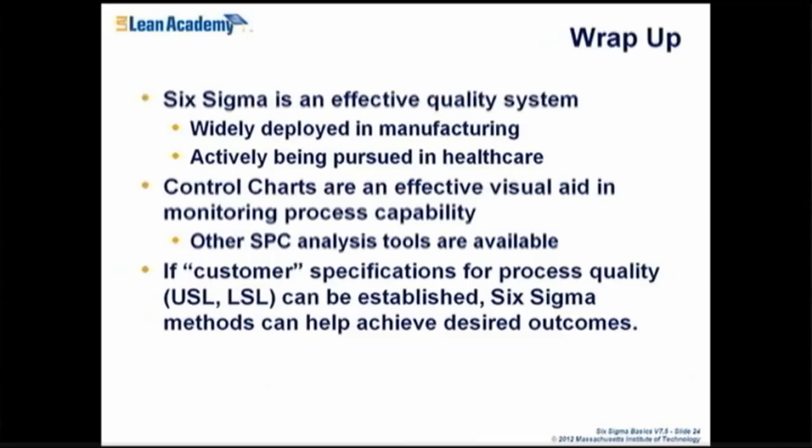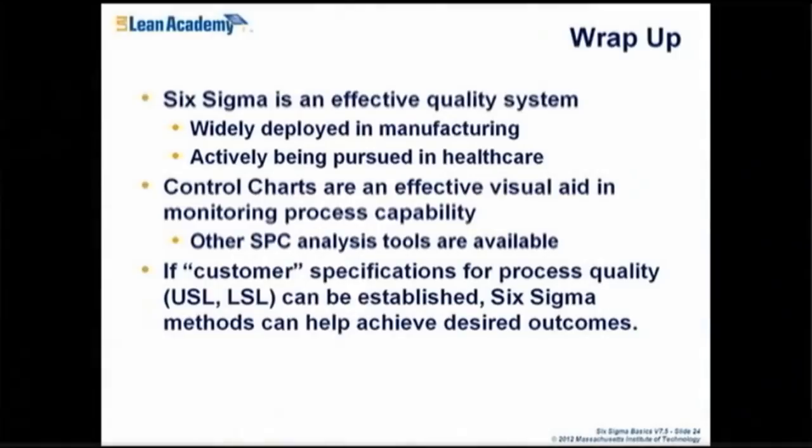6 sigma as an overall method is very useful for taking variation down, especially in critical applications like large-scale manufacturing or healthcare, where you want your defects and your variation to be very low. We've taught you about control charts, which is a great place to start. It's not the end, and we've glossed over all of the statistical tools you need to really understand the numbers, but the visual is very powerful in and of itself. Even if you don't do the statistics, having the visual evidence of what your process can do and whether it's deviating is very powerful. And once we understand what our process can do, we can compare that to what the customer wants and understand the capabilities of our process and whether they're acceptable or not.